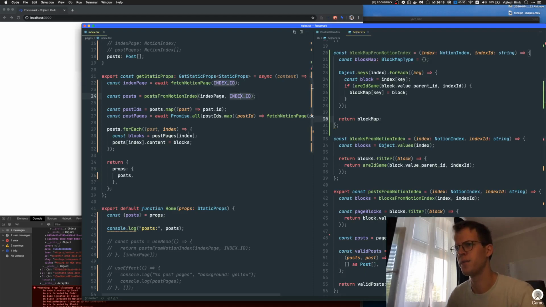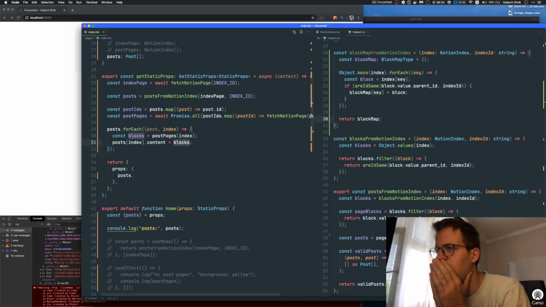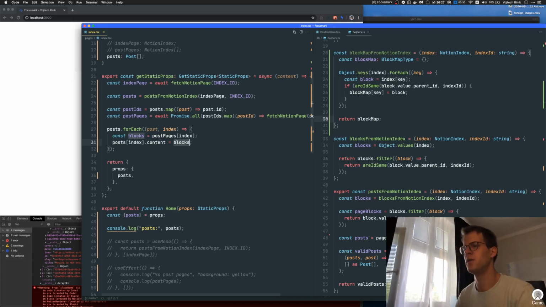So here, as we got our pages, okay, we'll do, so content will be blockMap. Need to export that.